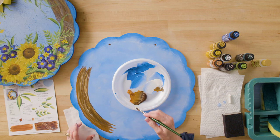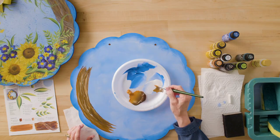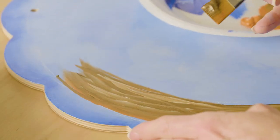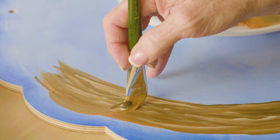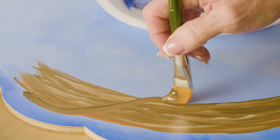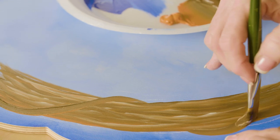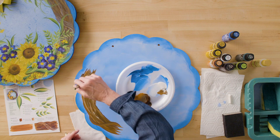Okay. Now, let's pick up more paint, same brush. I'm gonna pick up a little bit of titanium white, work that in. All right, so now this is where we're gonna start anywhere in here, and then we're gonna push down. Let's do it a darker, let's do it burnt umber so you really see it first. And then you're gonna weave it up underneath. And then I'm gonna come across and do it again here, and put it underneath again. So you're twisting it all the way around your wreath.